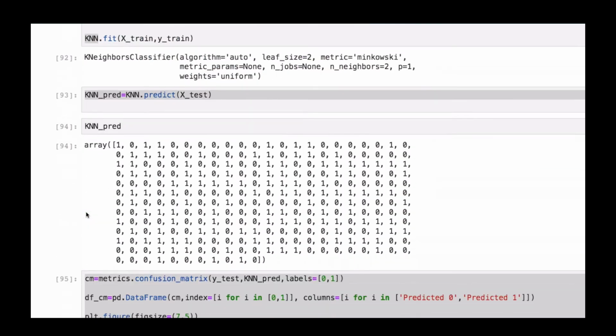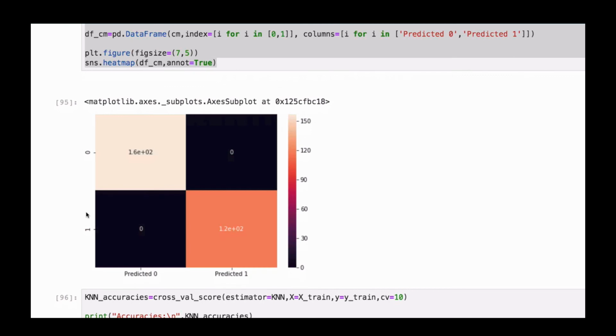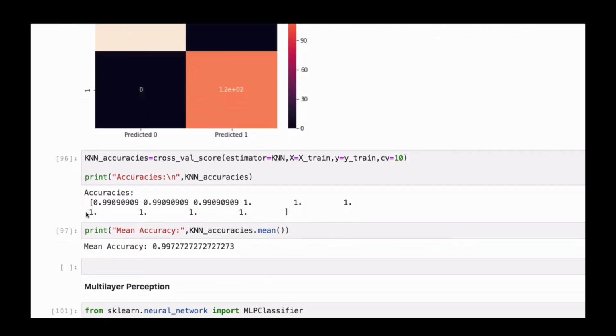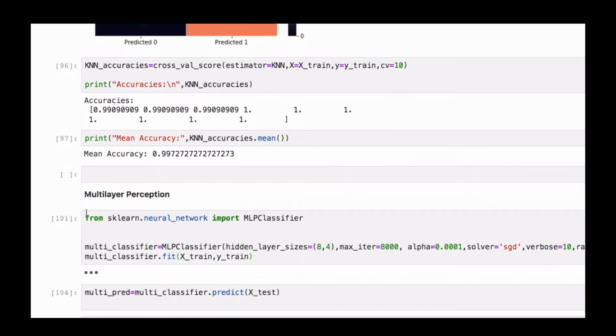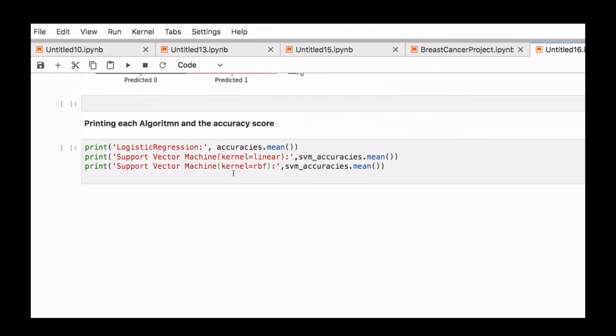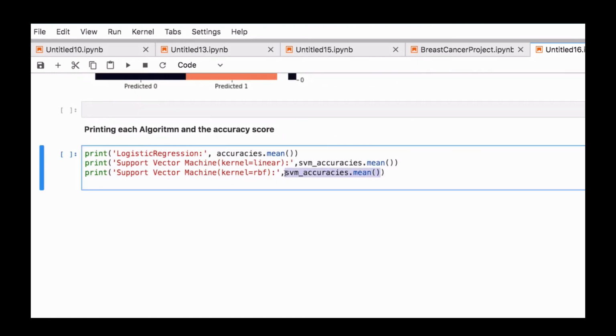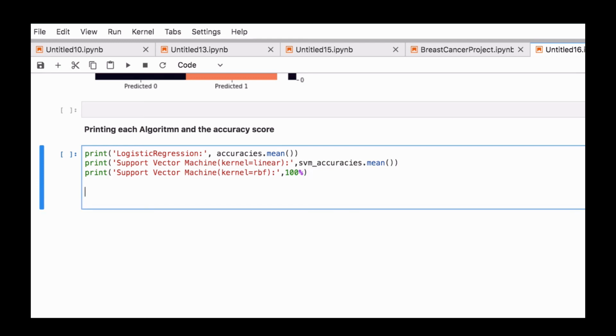All right, so I can just explicitly state it over there. So in this case it was 100%, so I can put it over here, and then let me just copy this, then put it here.